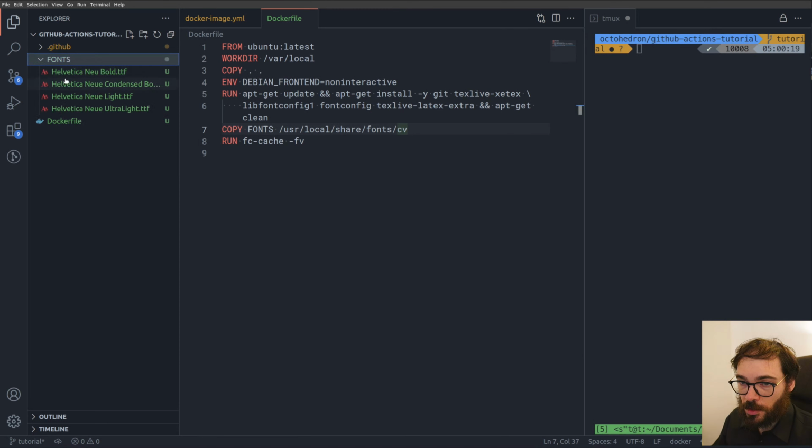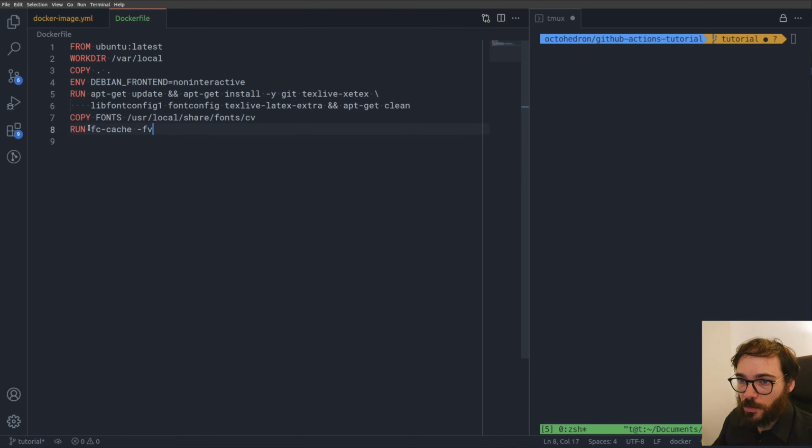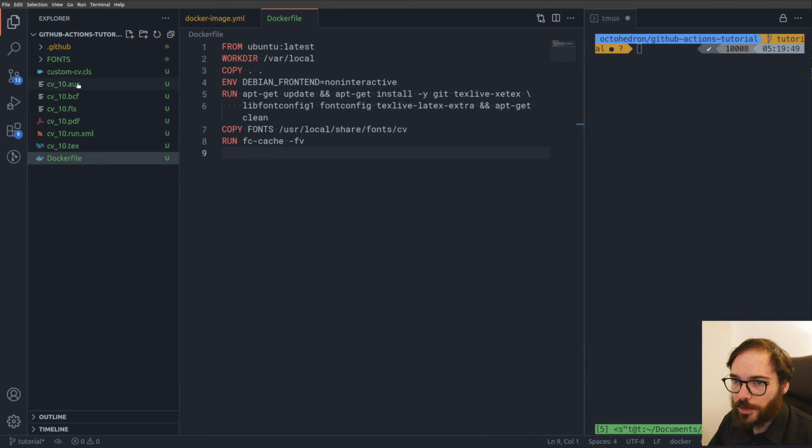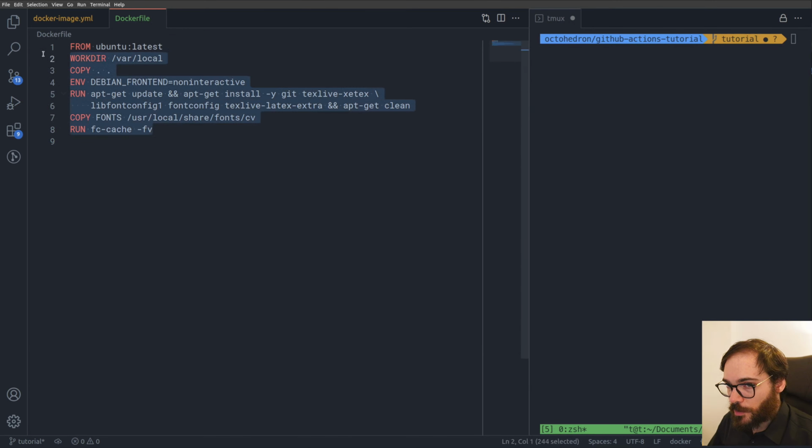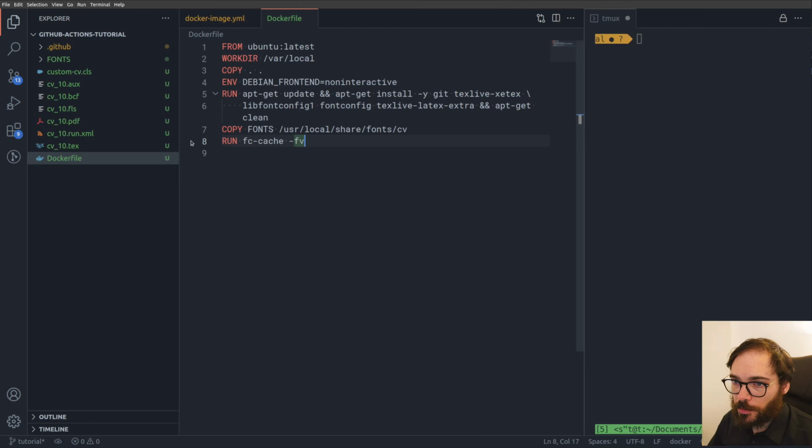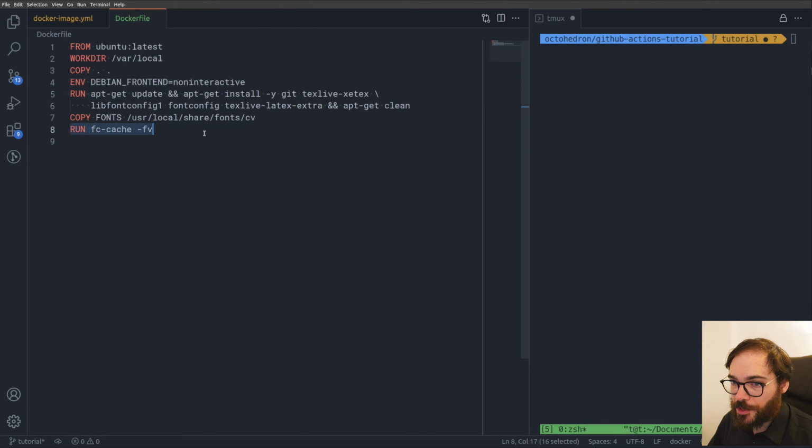Okay, so there I added some fonts here that are required for building our CV, and we're gonna basically add the fonts to the directory. So all of the things take some time, okay, as you will see when we build this. Alright, so I also added my CV, basically some text files we're gonna need to render the CV into PDF. So basically all of this is for building a CV in LaTeX, okay, as we said. So this will refresh the fonts.